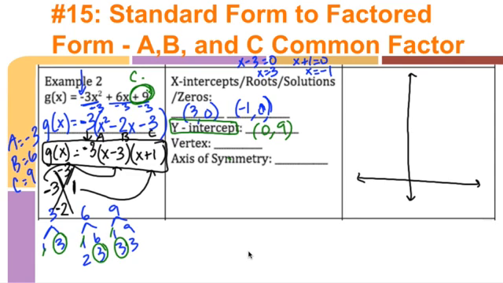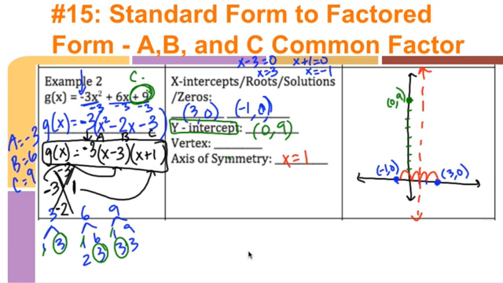Let's see where we end up. So 3, 0, and it's helpful sometimes to label too, so you don't get lost. Negative 1, 0. And 0, 9. So 1, 2, 3, 4, 5, 6, 7, 8, 9. That's my y-intercept. So now my axis of symmetry is going to be the halfway point. 1, 2, 3, 4. Halfway of 4 is 2. So again, my axis of symmetry is x equals 1.